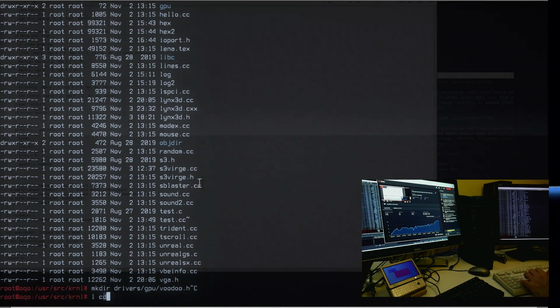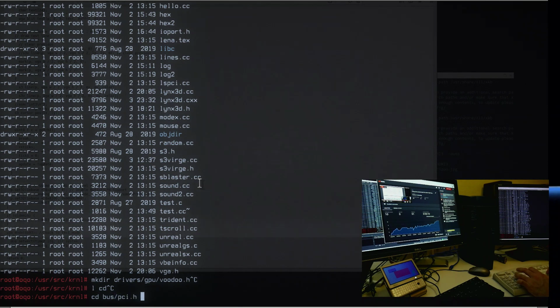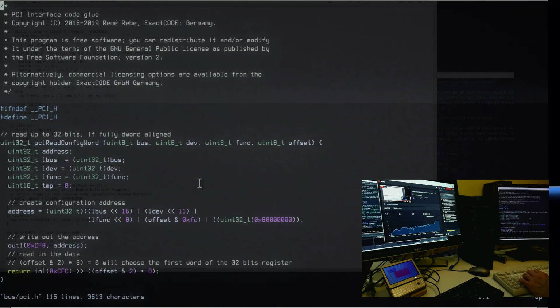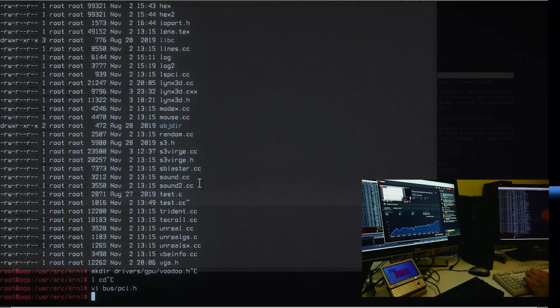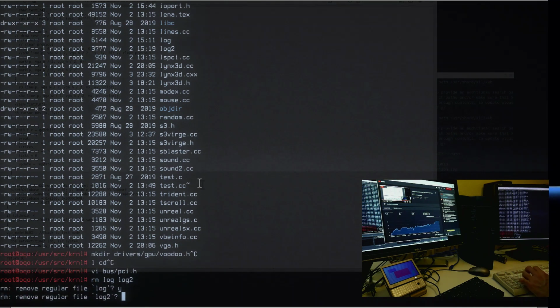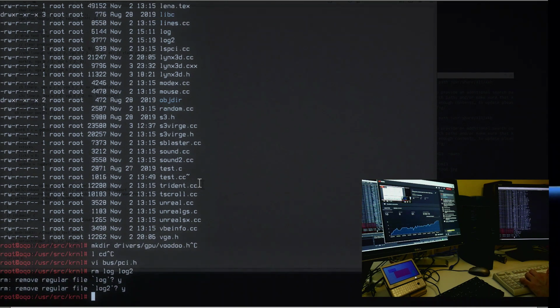And also bus, I think I created bus already. Bus already has PCI, just some direct register poking PCI stuff that I already use in the Voodoo example. By the way, I can delete the log stuff here that we are done with. And I will certainly create some helpers for registers.